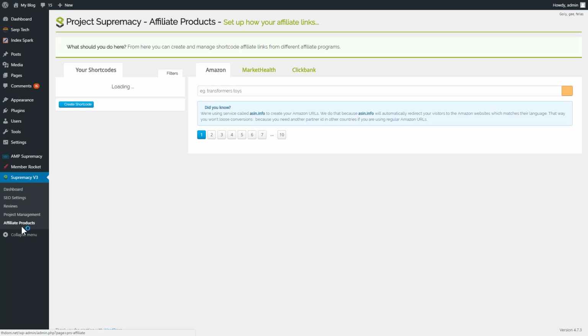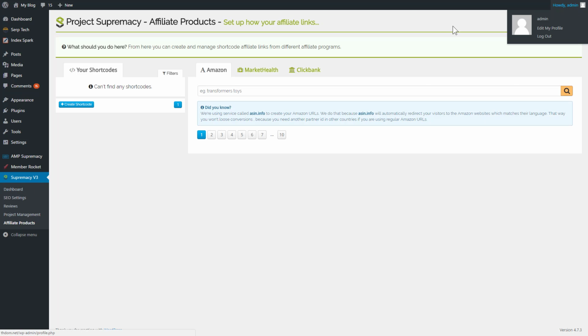We're now going to allow you to create affiliate link short codes, and we're also going to track stats on those short codes now. That wasn't in V2. We're also going to add a lot more affiliate API programs. So we're going to go into more than just Amazon, Market Health, and ClickBank. There's going to be so many more. And this is just really nice because if you're selling any affiliate style stuff, it's nice to keep track of who's clicking on what links in your blog. And this will help you to do that. I'm not going to go into major detail there, but that's how the new V3 looks.